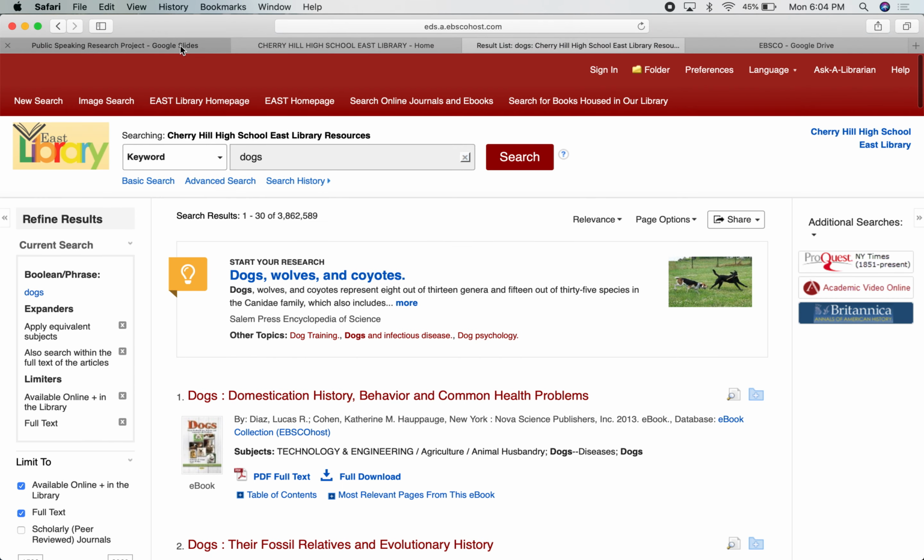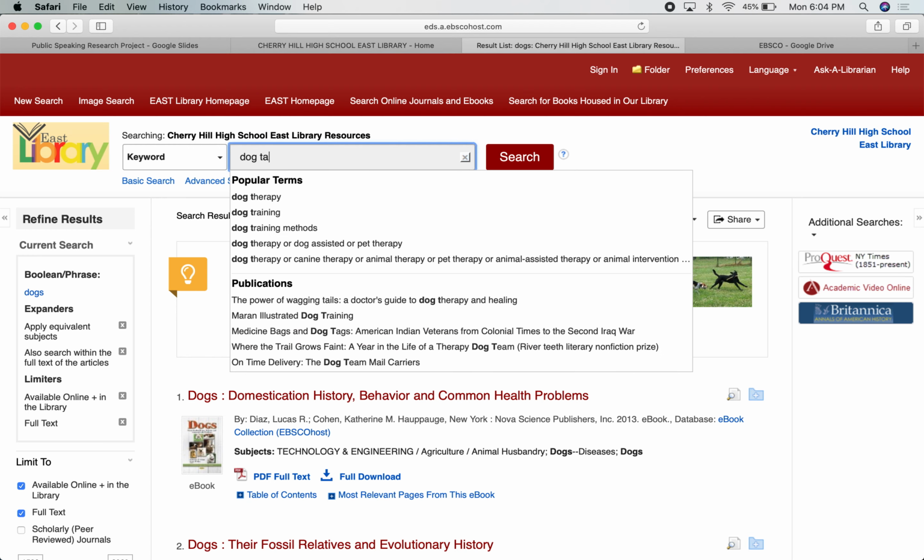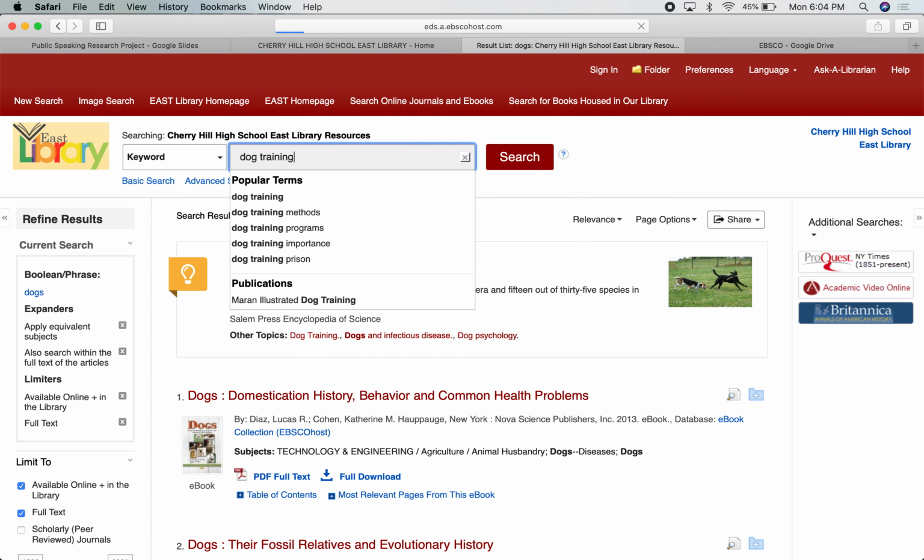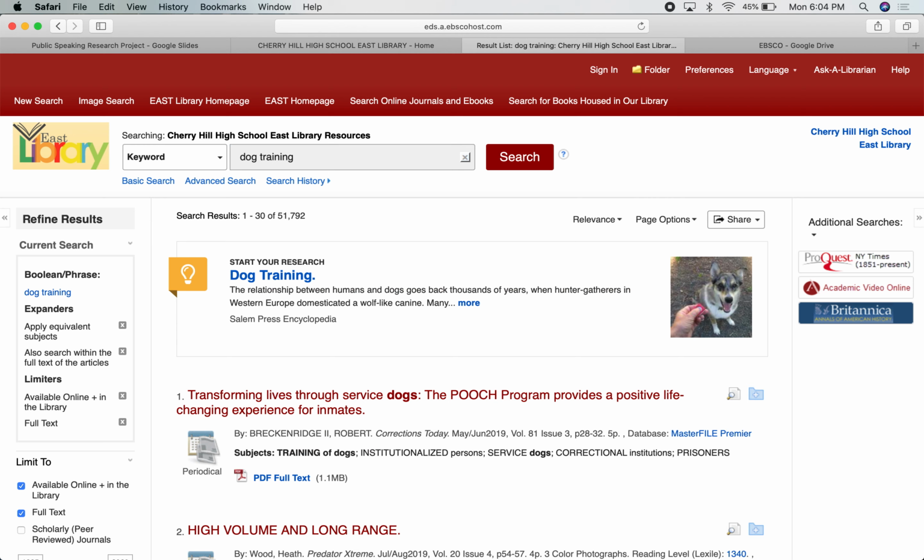Okay. I know I went over things kind of quickly, and there's a lot of information here. The keys are going to be to make sure you are trying different searches, trying different things. Maybe you want to do dog training if you're not getting what you want specifically by just typing in dogs. Try narrowing your search. There also might be times when you have to broaden your search.